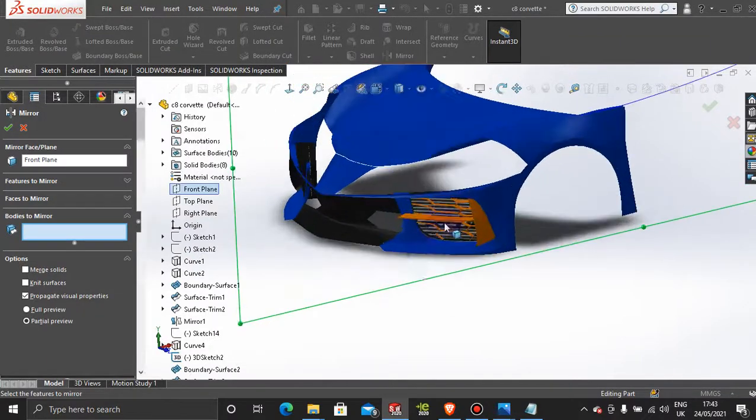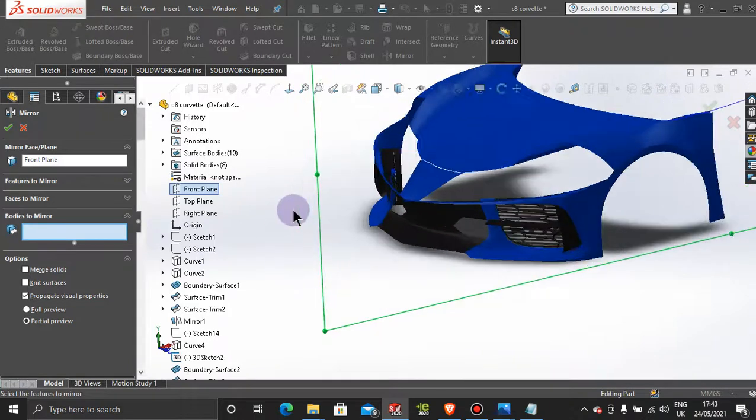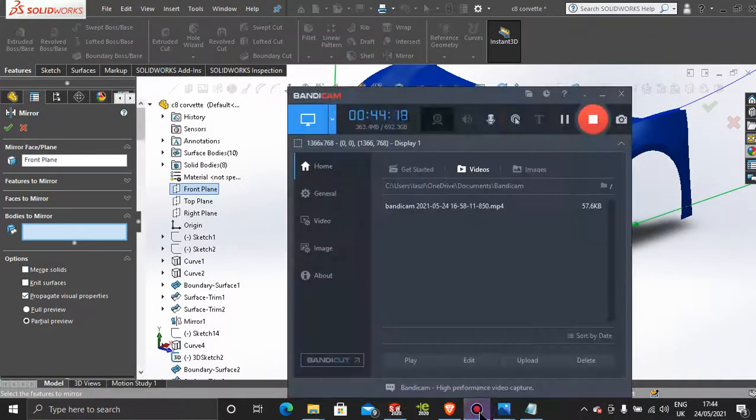So in the next tutorial, we're going to fix this, mirror this blade over to the other end, and then do these inlets as well, and create the honeycomb in these inlets as well, and possibly thicken this lower section here. Okay, so see you in tutorial 17, I guess. All right.